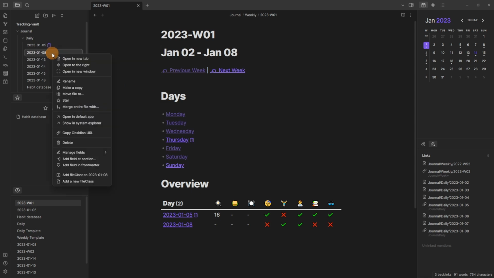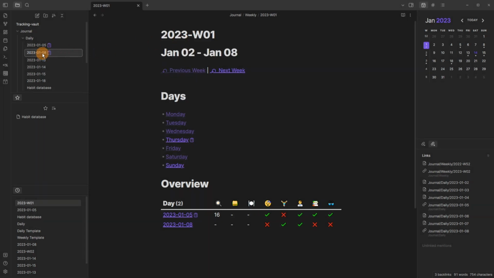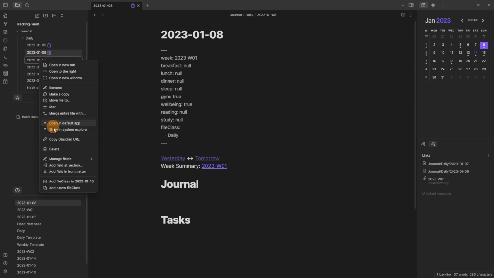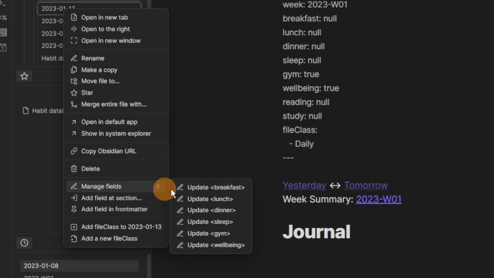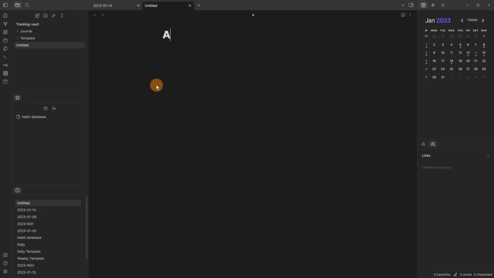But if you're going in the past, you might think, well, I don't have the daily tag in those past days. You can still add a file class, and this is where that file class setting inside of the metadata menu option shows, because when you add the file class, it says file class as the YAML or property, and then says what it is, so it's daily. Now, when you right-click on a file, you get all of these options as right-clickable menus, of course, but I personally don't do that. I keep it nice and simple and work inside the pages.